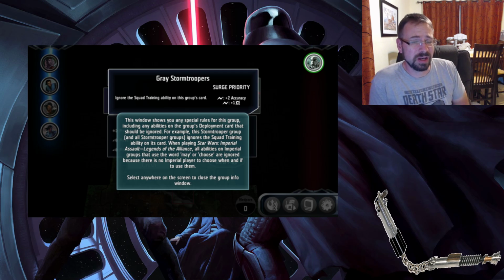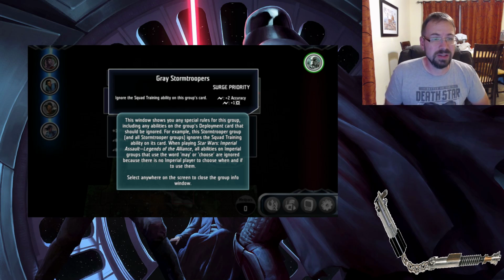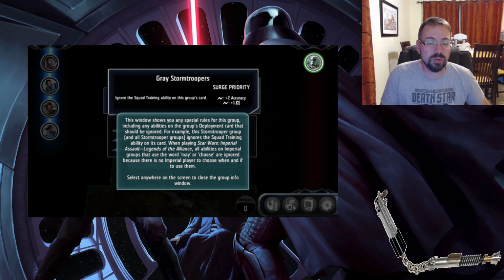Basically there's also a thing called the Imperial Rule, where if they could do one of two different things, and both are allowed in the rules, the group collectively has to decide what's actually going to be worse. What's going to be best for the Empire? What's going to be worse for the heroes? And you're going to have to decide. If there's no difference, then you can just randomize it.